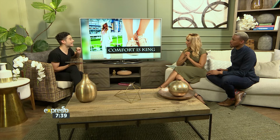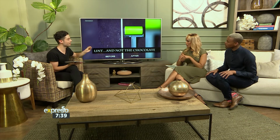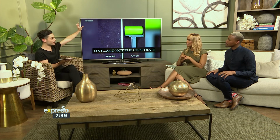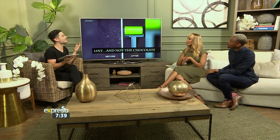A lint roll. Let the lint roll be your best friend. This is huge. And it's something that people don't really think about on the day. It's very minimal. You can put it in your clutch, in that Fendi clutch. And again, it's just about topping up every second because when people are taking photos, selfies in your face, you have to be absolutely flawless. No dog hair. Extras, and then sunscreen.